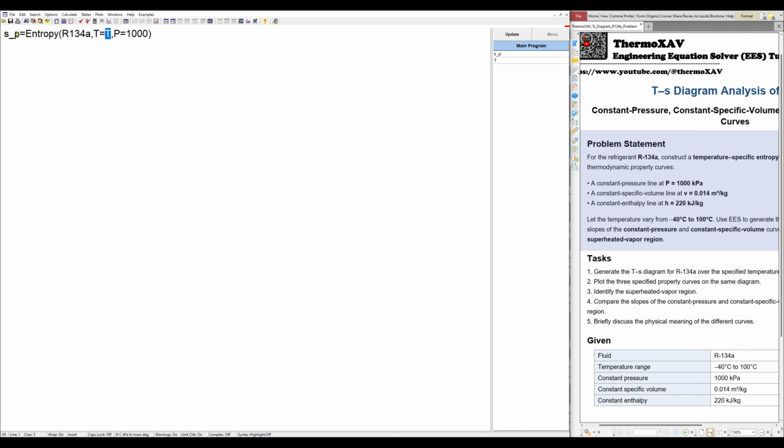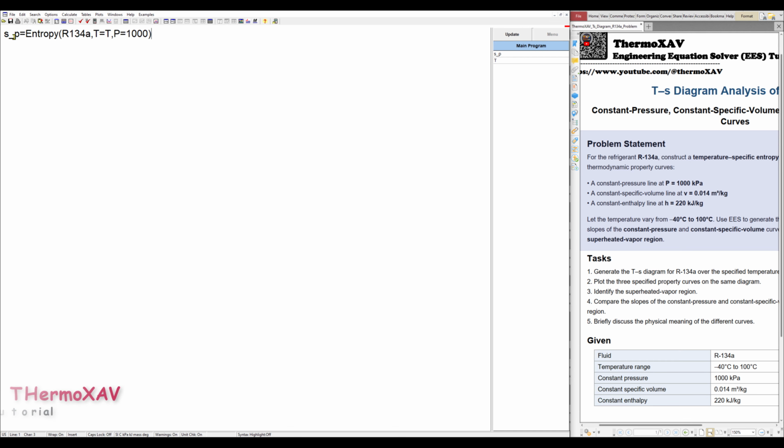You need to give the input value to temperature or S, and corresponding to that input value, you will receive the result. So to have a plot, I can define a parametric table and give this temperature as the input value, a range between -40 and 100 degrees Celsius. For each input value, you will get entropy for that specific value, and then you can plot your data.